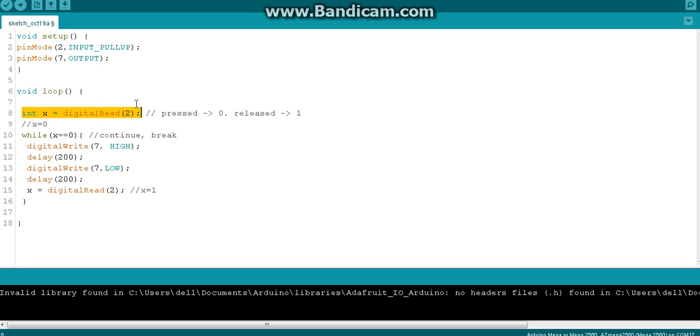No problem. That's not a problem, because here also we have to read, because if you don't get into the while loop, we should keep reading somewhere, right, at the initial point. You get that, right? So here we read it. If it is becoming 0, we get into the while loop. Otherwise we don't care. We will again come here, come to line number 17, 18, and again we will start the while loop, and we will read it here. Okay, so now this should work.